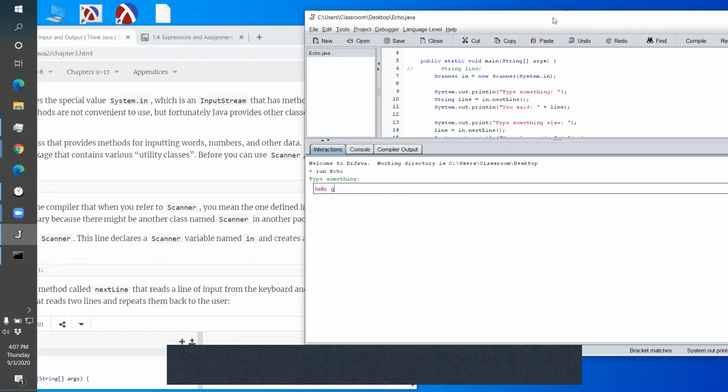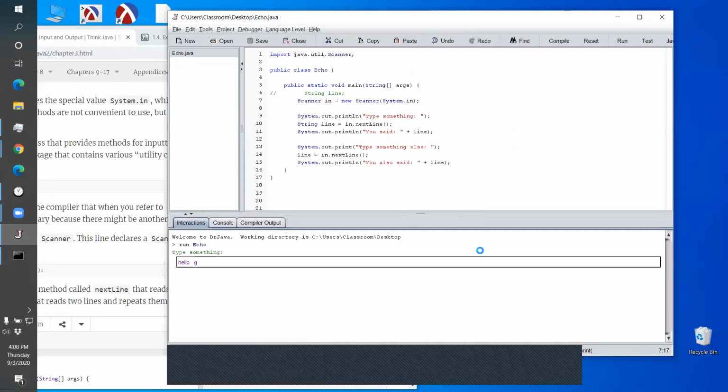For example, take Dr. Java. Right now, if I type, I'm typing in here. But if I type now, focus is up here. See, Dr. Java has its own windows, and focus can be up there, or focus can be down there. Okay, so the people who wrote Dr. Java had to be aware that the focus could be on this window or this window, and they had to write the code to deal with that.